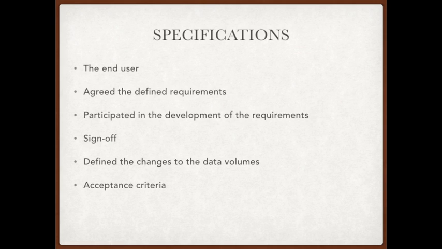Now I'm going to introduce the specifications. After submitting related documents and holding several client meetings, the client's feedback on our project was that the end user accepts and agrees with the defined requirements mentioned in the SRS document. The end user participated in the development of the requirements, and he suggested we add speed control functions and show them on the GUI. Also, he mentioned the display area of the map could be bigger, and when the relevant instruction is executed, the button could be highlighted.